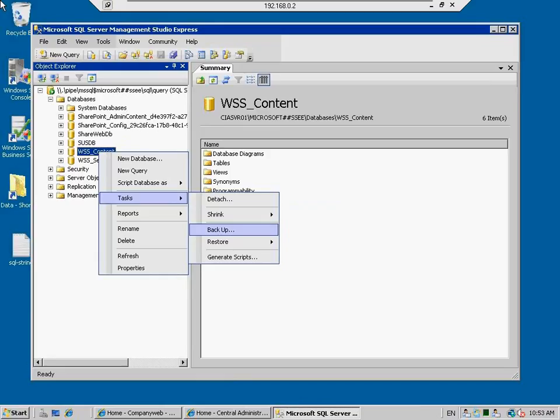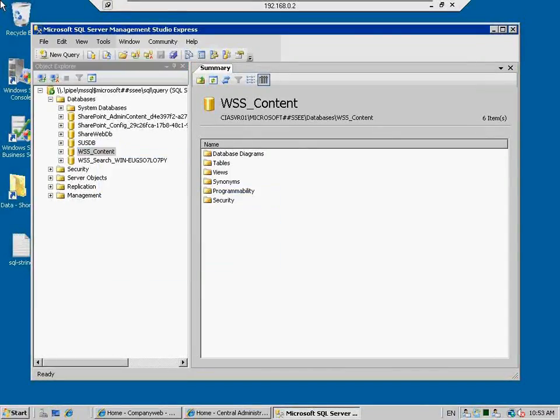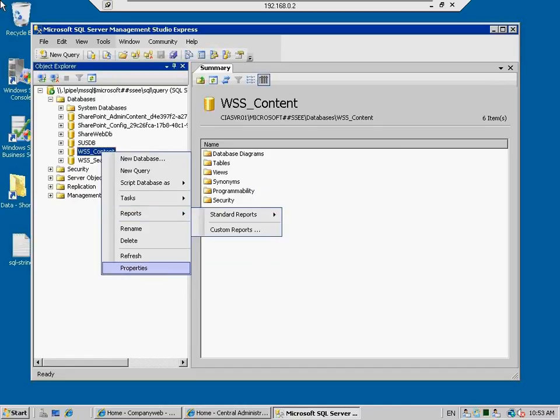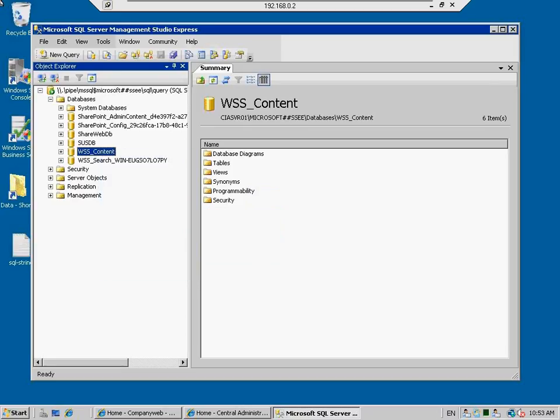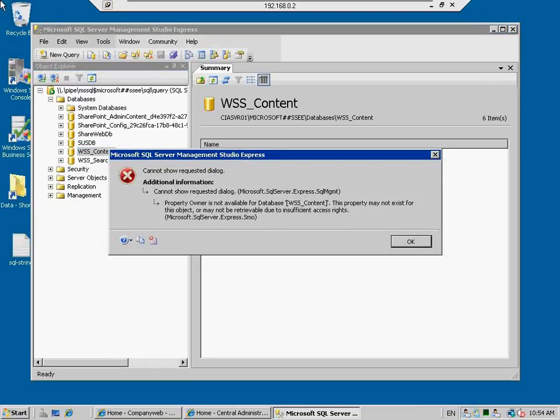You could use the backup of SQL, and obviously again you could use the Windows file level backups as well. So there are a number of different backup options that can be configured to suit your requirements. Now, probably the biggest question people have about the databases is where these files reside. So again, if you look at the properties of the database, you should be able to tell where that database is.